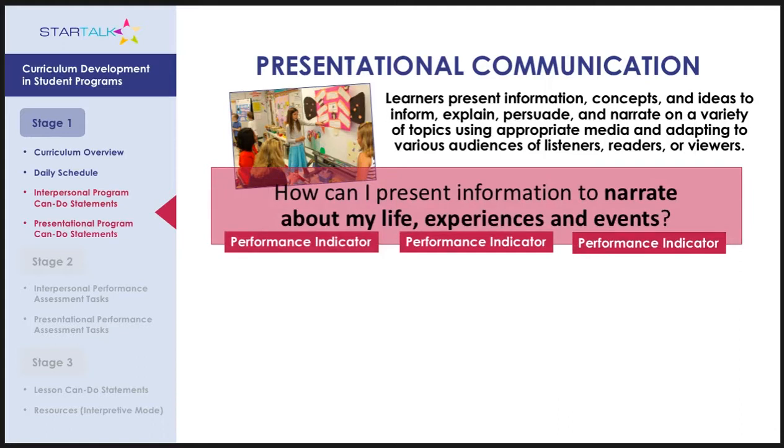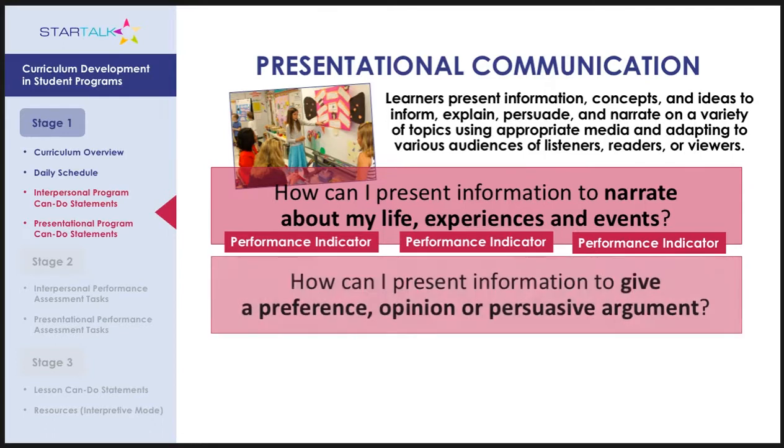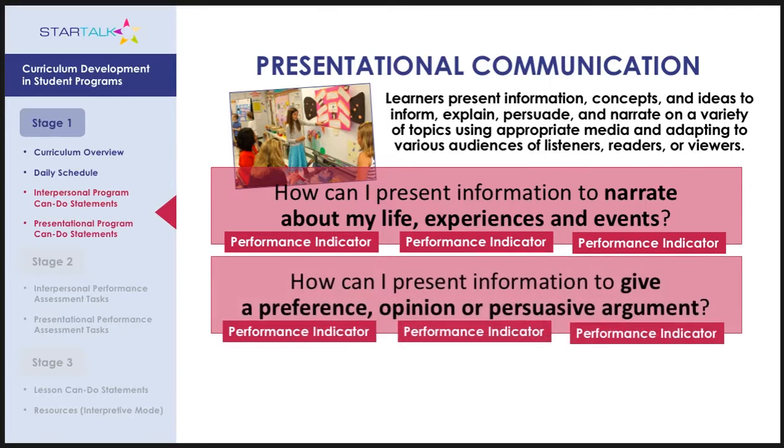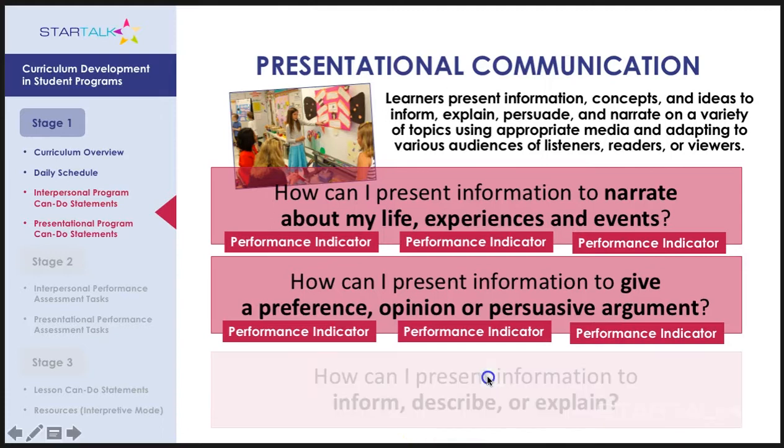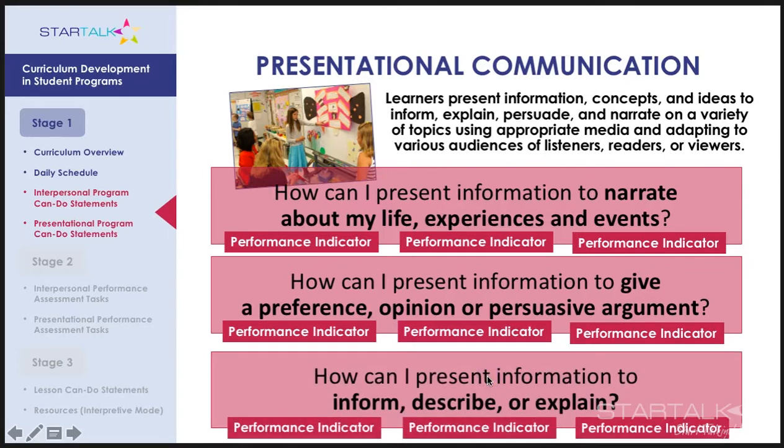Here, presenting information to narrate about life, experience, or events, with again performance indicators at the low, mid, and high levels of performance. The next function, presenting information to give preferences, opinions, or persuasive arguments, low, mid, and high. And finally, to be able to present information to inform, describe, or explain. Again, with indicators of low, mid, or high.